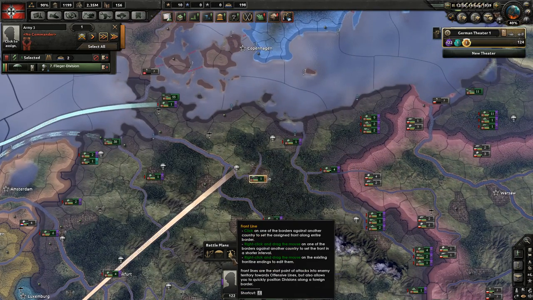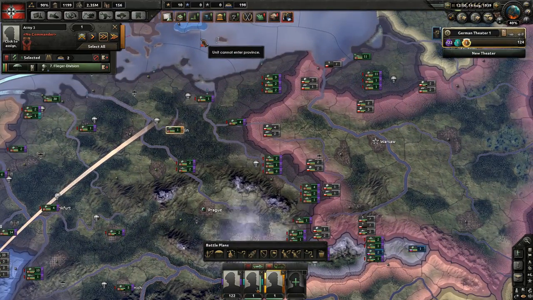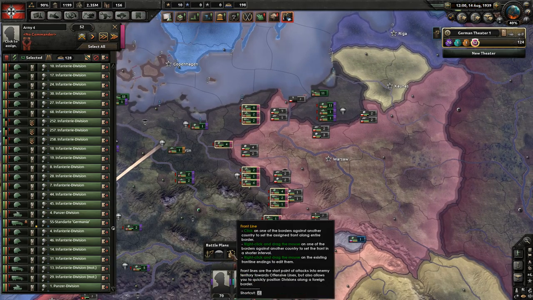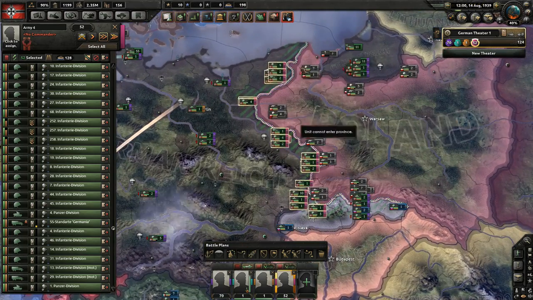Okay. All right. The next one is frontline. This is a hotkey that you'll need to learn, so I'm going to assign it to Z. In this case, we're going to select all the troops that are on the Polish front here, assign them to a new army. You can either select here or press Z. It highlights all the possible front lines, and you click it here.